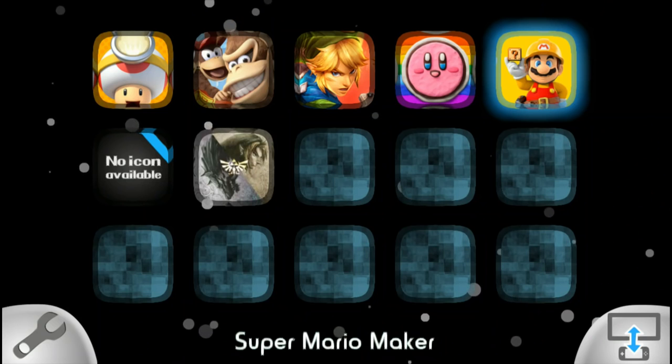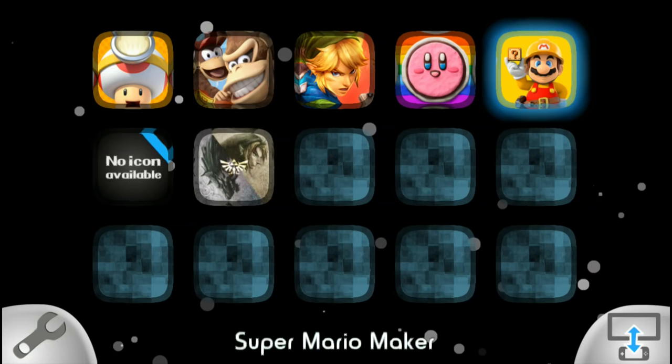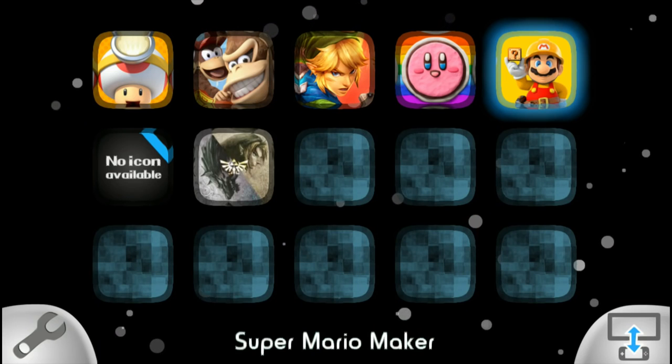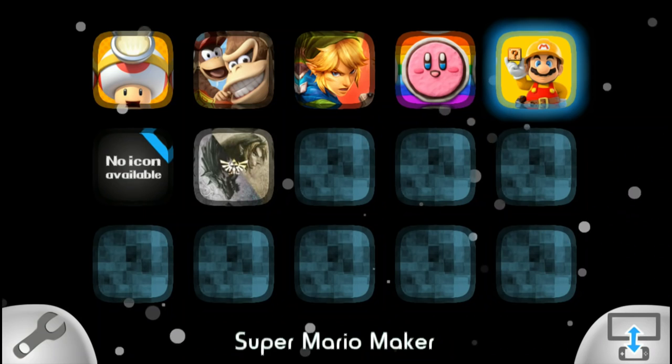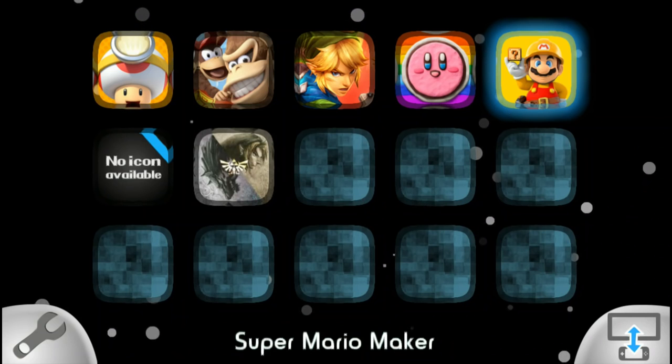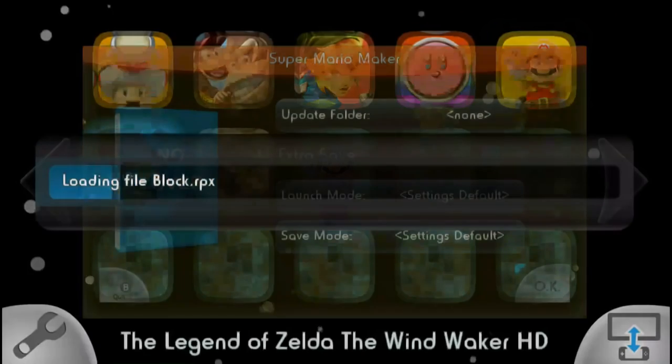Now, as you can see, I'm using a different SD card than the imaginary one I use for the purposes of this video. But I use Super Mario Maker, so I'm going to use that example. I'm going to tap on it. I'm going to hit A, then I'm going to tap OK. Most games seem to work with the default settings.